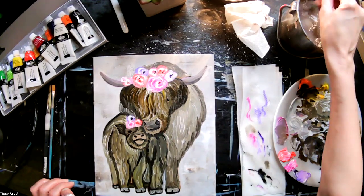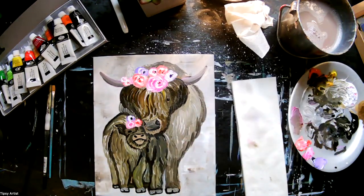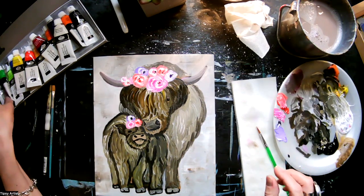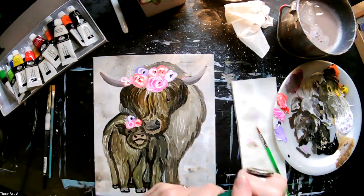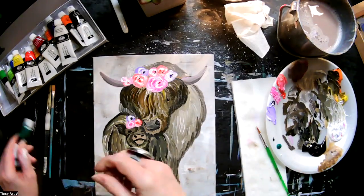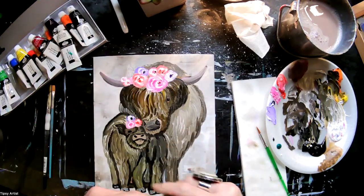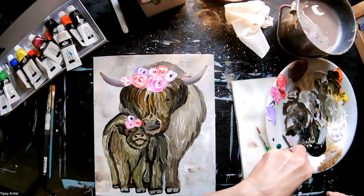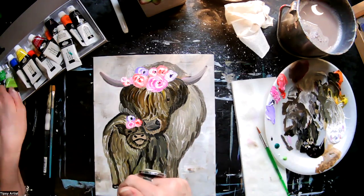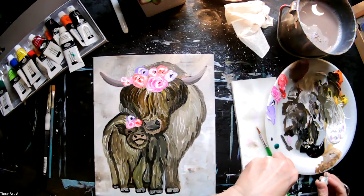Really nice. Now we can do some really pretty little green leaves. All right, so let's do some Viridian, really nice. It has kind of a teal color to it. And then also our light yellow green, a pea size amount there. And some cadmium green. That's also kind of fun. A pea size amount.